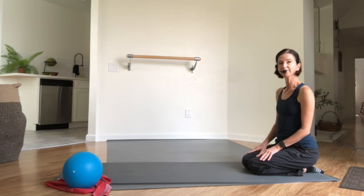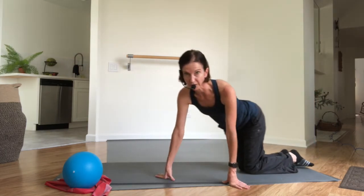If you do have a flex ball, go ahead and grab it, and we'll use it for the 100 today. So we're going to start with a sequence of exercises. We're going to start with the 100, choosing whatever leg options you like to do today. Directly after the 100, I'm going to bring everybody back to tabletop, and we're going to go into a set of 10 chest lift high curl right at the end. Option to bring your fingertips to the back of the head to support the neck if you need to. Then we'll put the ball off to the side.